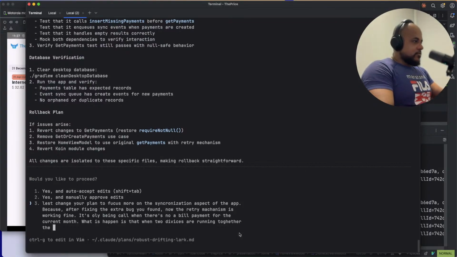The bill, the current bill, the payment of the current month has been duplicated at the first time.